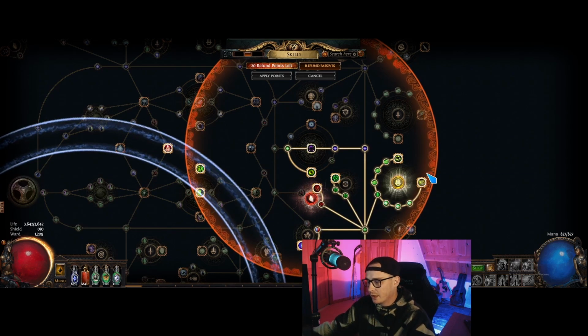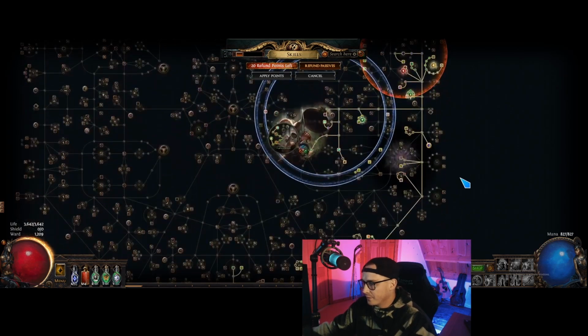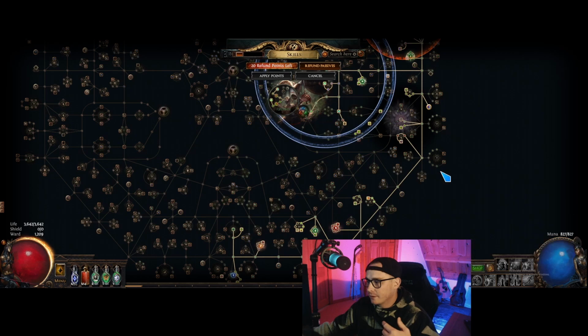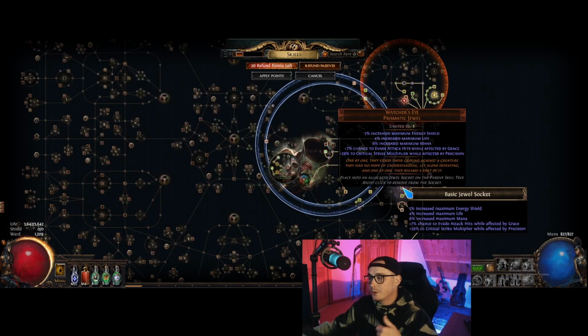Intimidate on hit, really, really nice. So that's a really nice jewel to have. Here you can just use any kind of jewel that's useful. Multi, attack speed, corrupted blood, things like that. Watcher's Eye, I would try to get evade attack hits while affected by Grace. I would say that's mandatory to get to your evade cap. And then you can get Precision Multi. Anger Multi is really, really strong. It's actually better than Precision Multi. And just some kind of damage to go along with it if you can afford it.